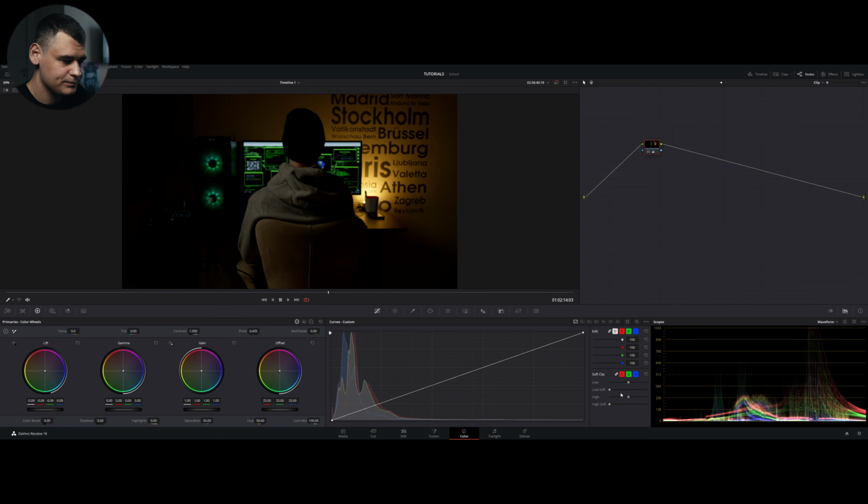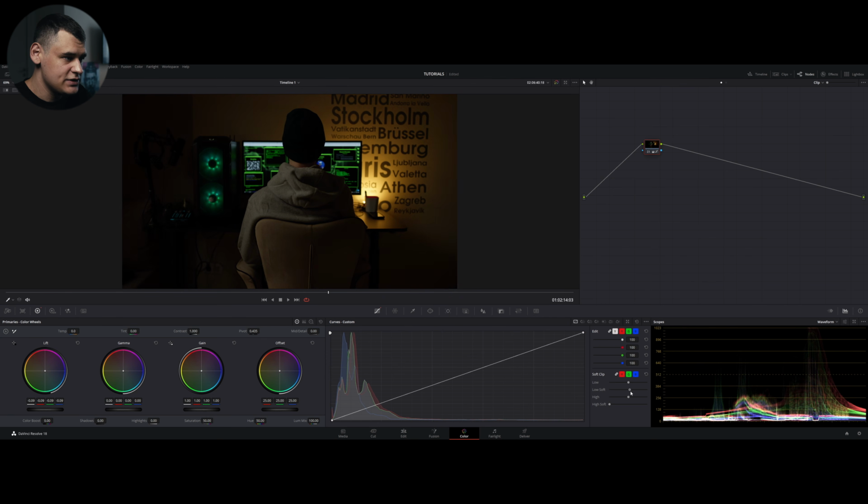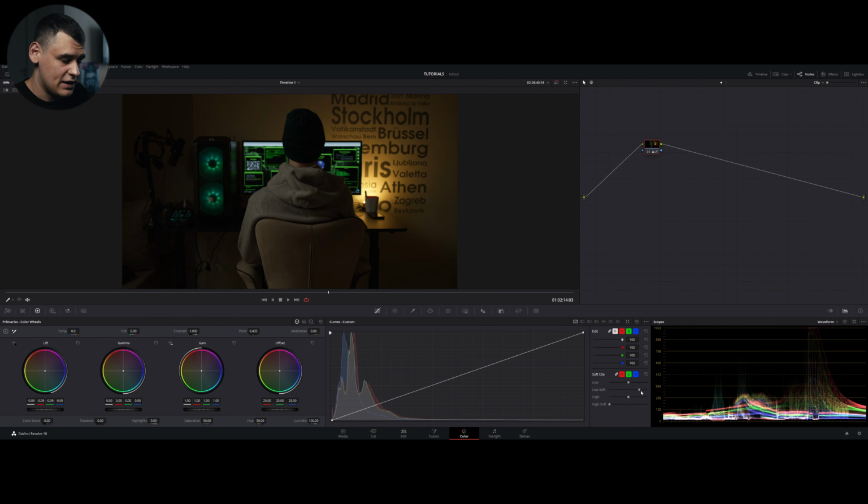These controls are going to compress any information that is reaching a certain point. For example, I've crushed my shadows, but I'm comfortable with the amount of contrast. I just want some of the information back. I'm going to increase low soft to a certain amount, thus bringing some of the information back.